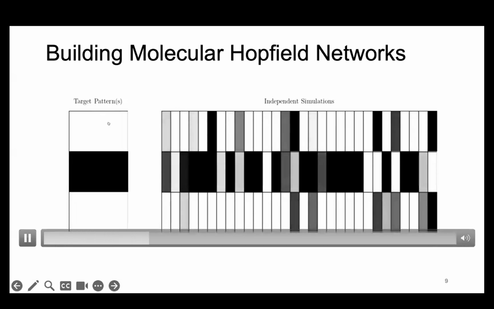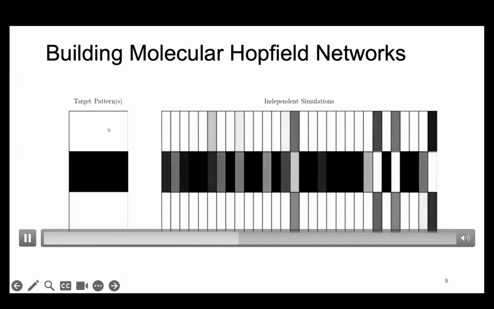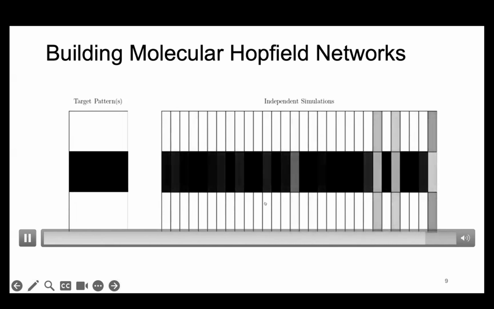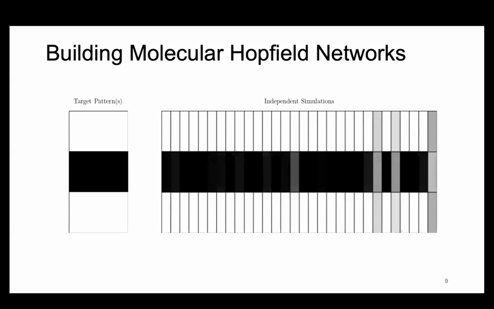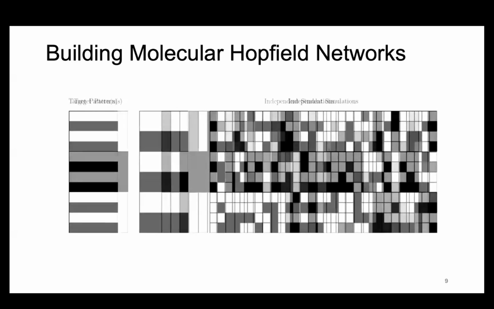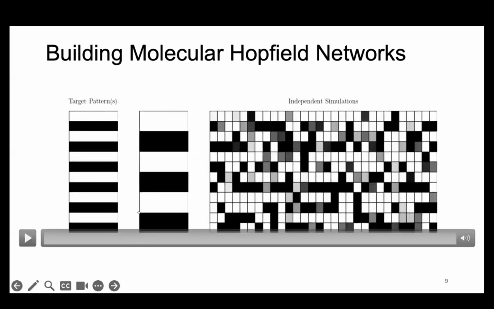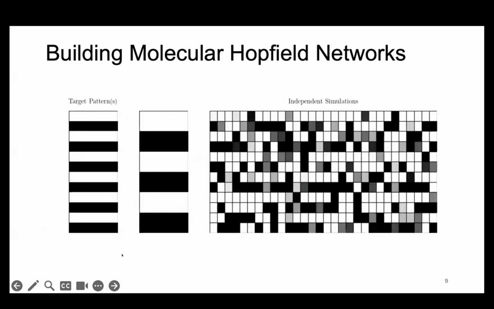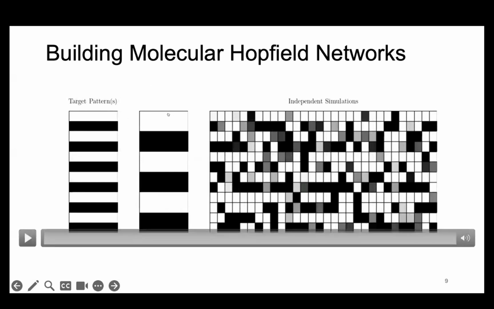The white value is the positive and the black is the negative. So Y, X is high and black, Y is high. And we can see that different simulations eventually converge, if you let them run long enough, to the desired pattern. You can also have more complex circuits with more neurons and more patterns saved.